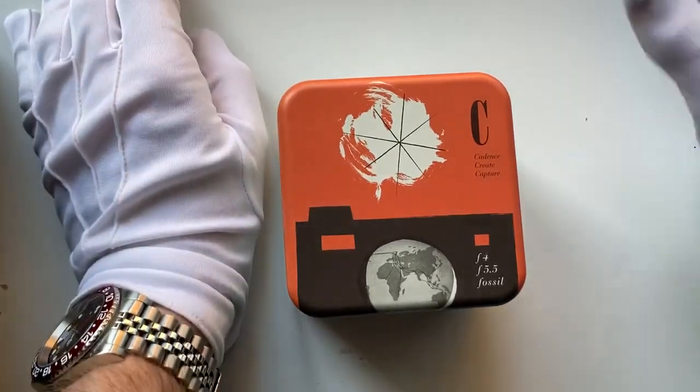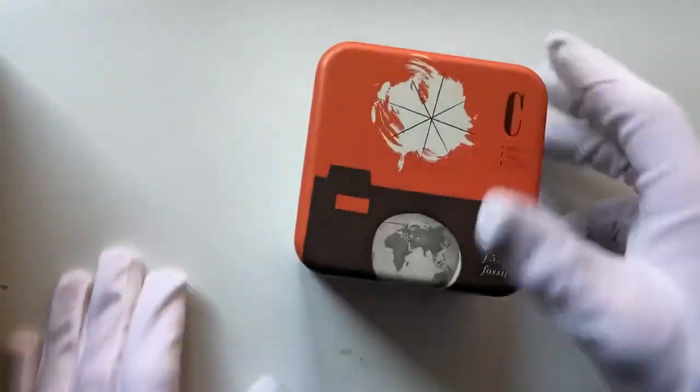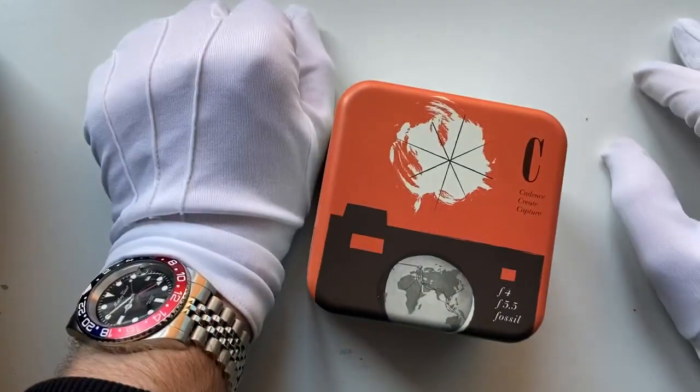The box is a plain sort of tin with a simple lift-off lid, no folded lid, with nice smooth rounded edges. In terms of weight, the box seems very light, and as you can see it's only very small compared to someone's hands — probably not much bigger than my first finger.